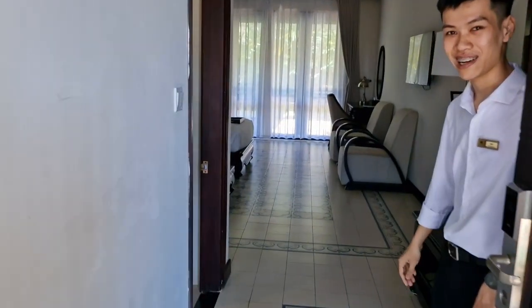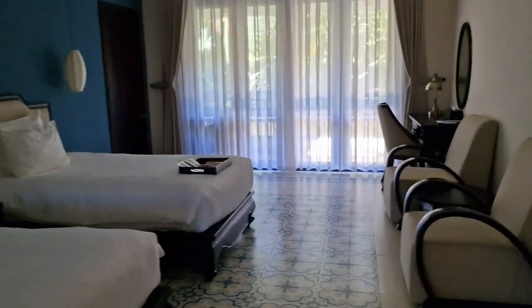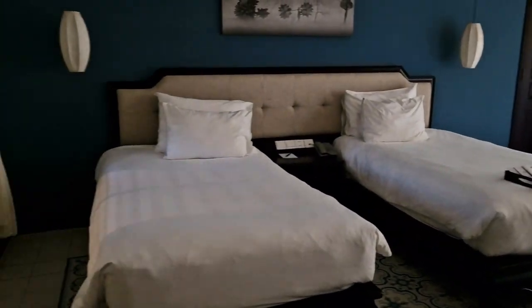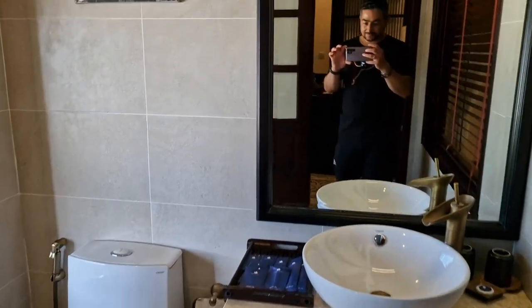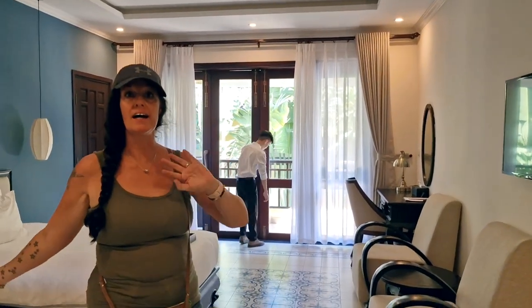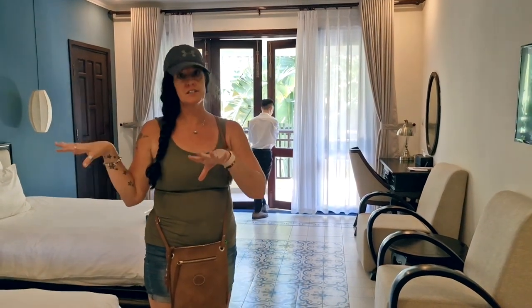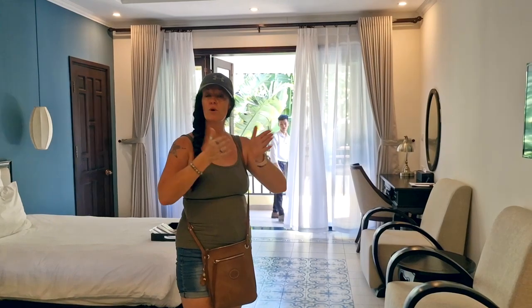Very nice. Thank you. Okay. Oh, yeah. Okay. Much bigger. Lots of room in here. Oh, I like the window and the curtains for the bathroom. Again, nice tub. This is the second option that we have. So this room is obviously a lot bigger. The layout's a little different. I think the other one, the bathroom looked a little more modern, had a little more room division.